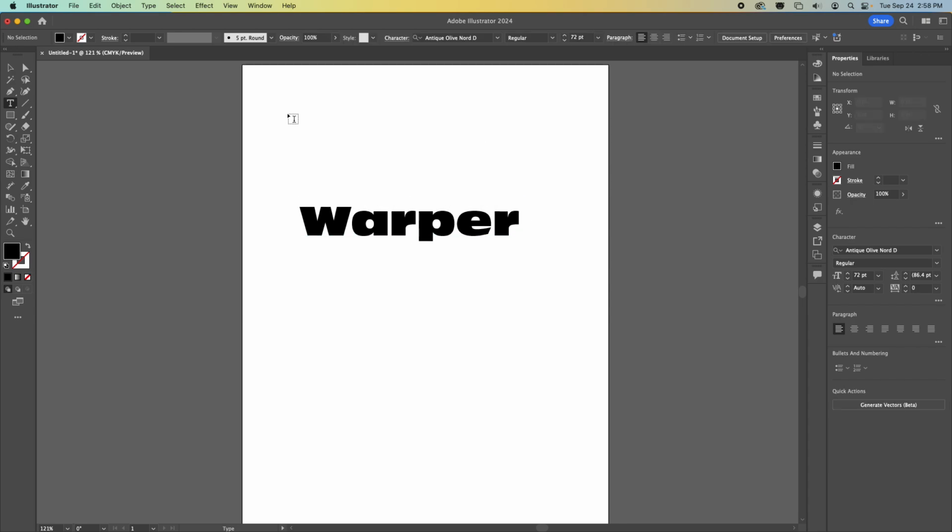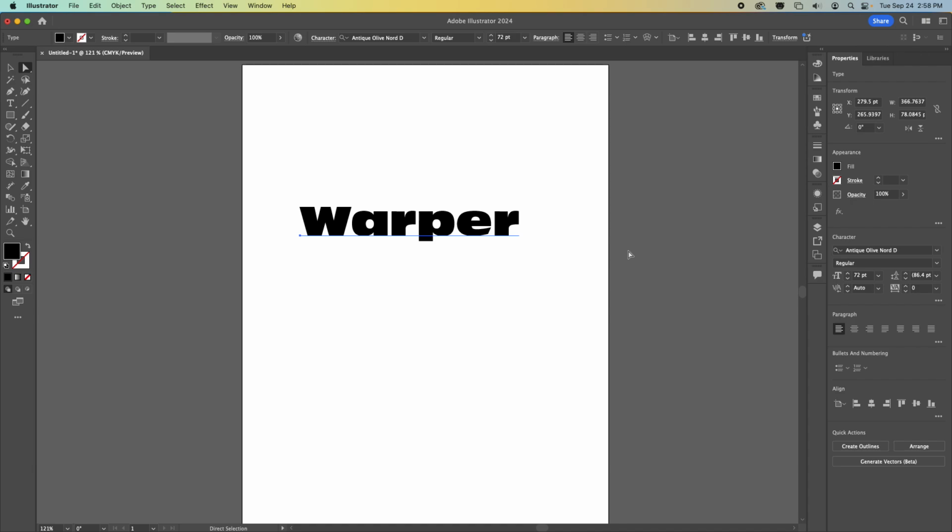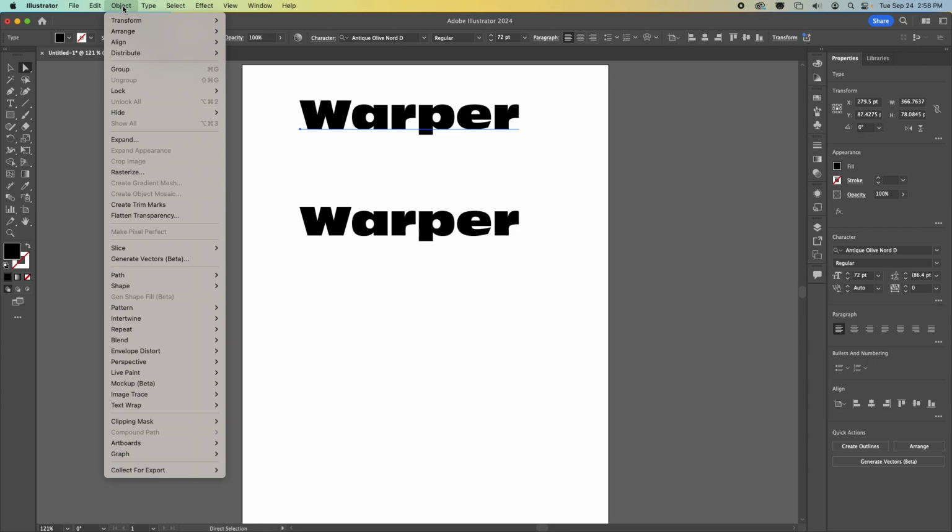Cool. Now you see they're all just text. Can you see the line under? That means it's text. So we're going to drag that up over here. I'm going to show you how to turn the text into a path. A path is created by the closed lines of different areas, right? That's called a path. So how can you do that?